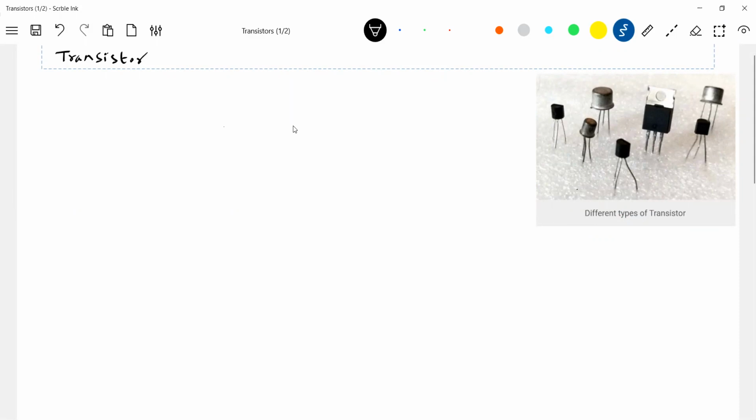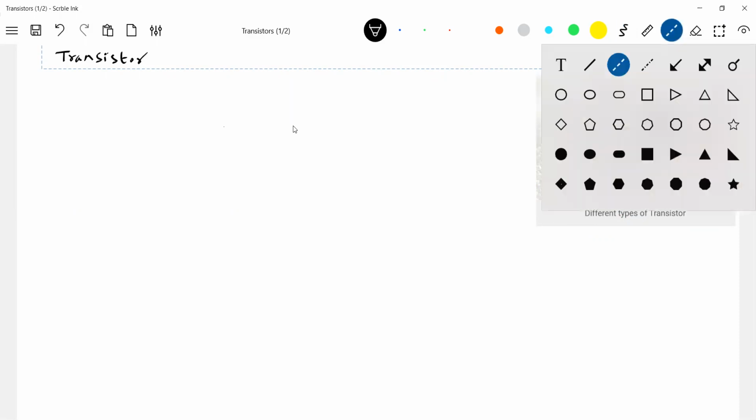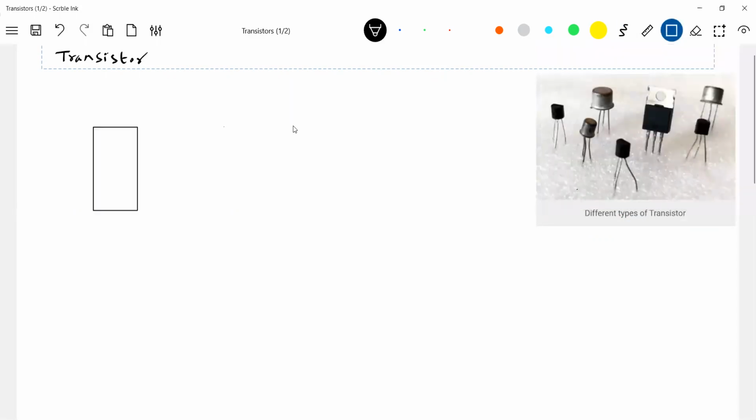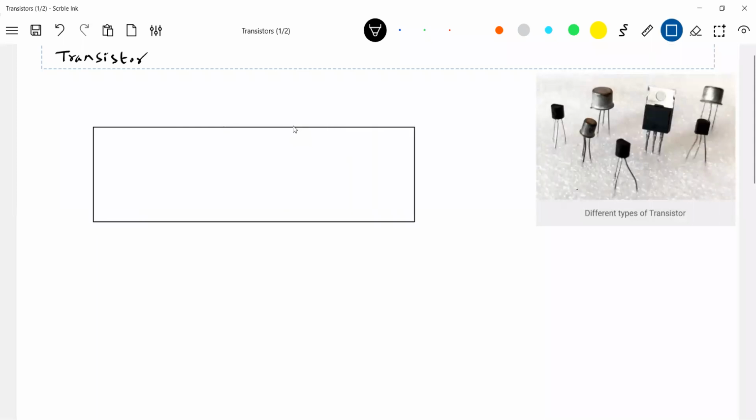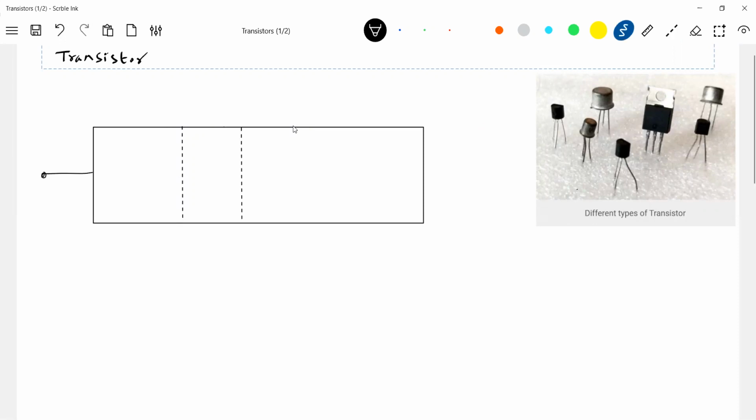three regions. It is made up of 3 regions. Emitter region, so it's a semiconductor material only.